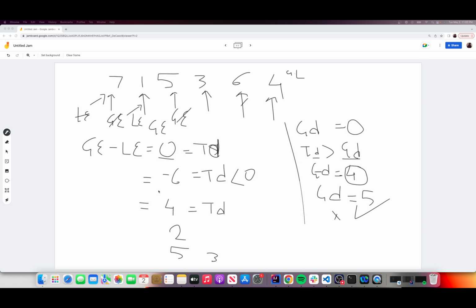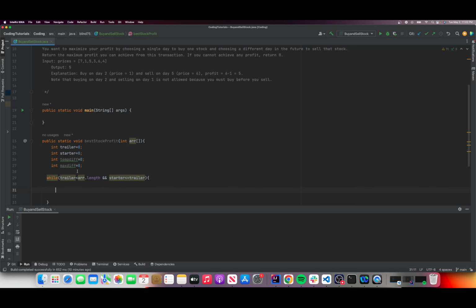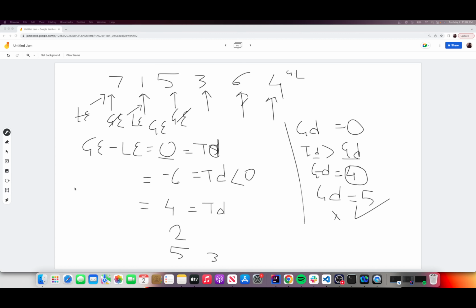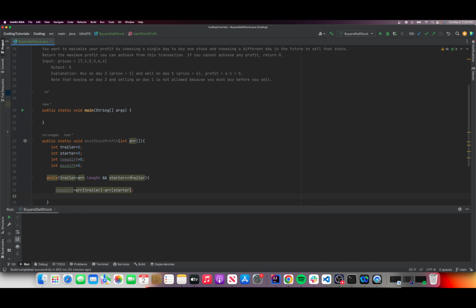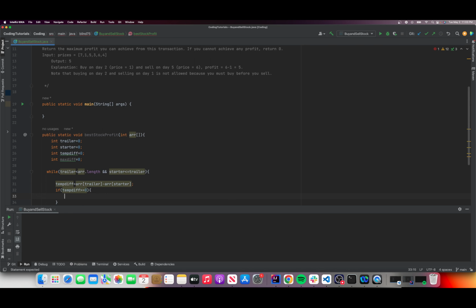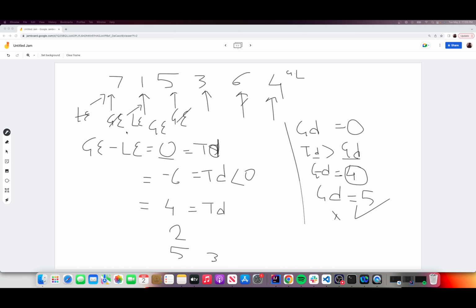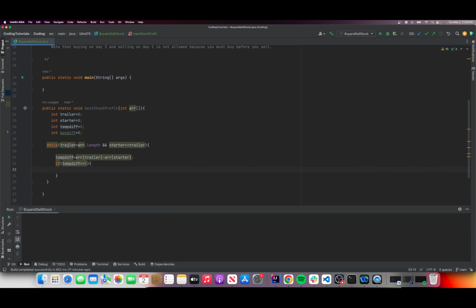Now we have to calculate the temporary difference. The temporary difference is going to be arr of trailer minus arr of starter. Once we calculate the temporary difference, if it is greater than or equal to 0, then we move the greatest element, which is trailer in this case.